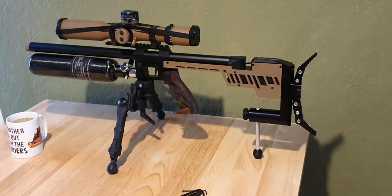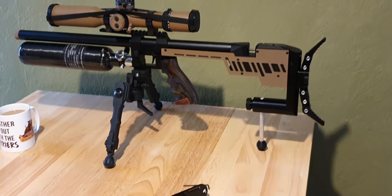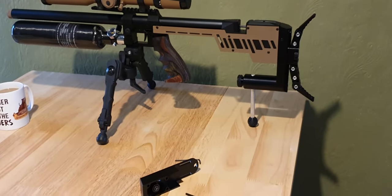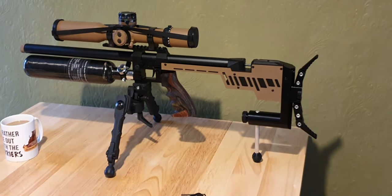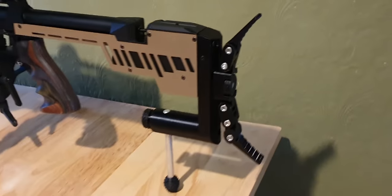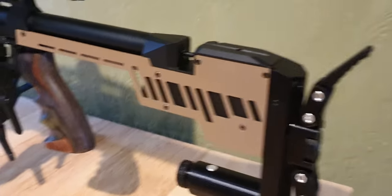Just gives you that extra bit of stability on the tripod, which is what it's become with the monopod on the back and a bipod fitted on the front. I mean, you're not going to get much more of a stable shooting platform than that. And it looks really nice, actually. It looks really good. Obviously, I'll have to put the shorter four screws in from the original.